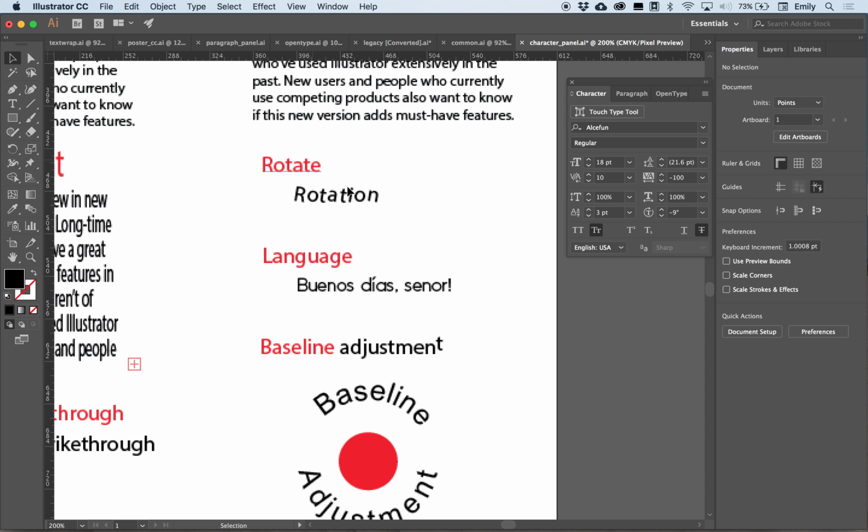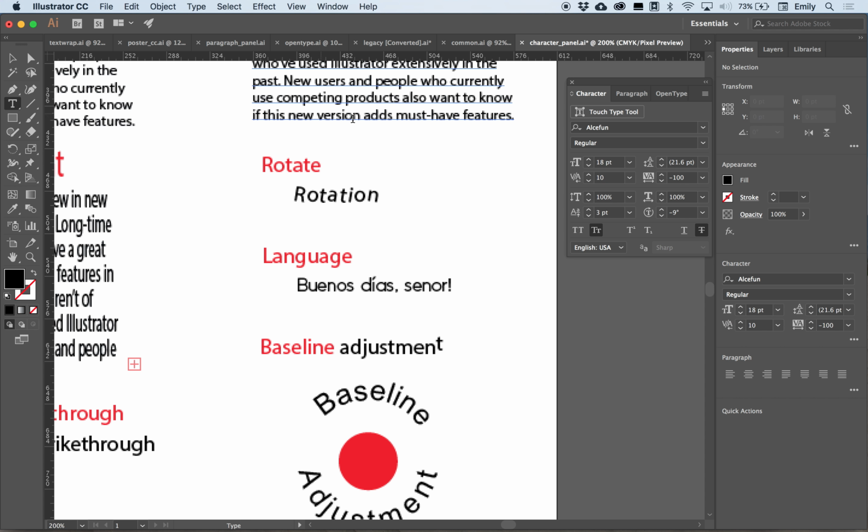That means that if I'm on this rotation one here, or even if I'm not on something, let's say I'm just going to go over to the Type panel. I'm going to pick small caps, not superscript, but strike through and 18 point, and I click here and I start typing. You can see already the lorem ipsum has a strike through on it. It's got the rotation on it. It's in small caps.